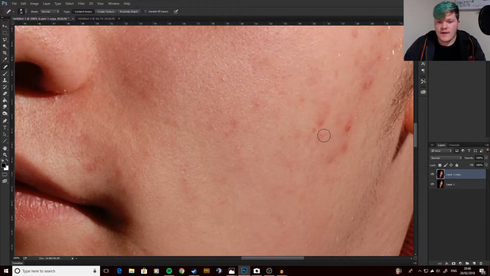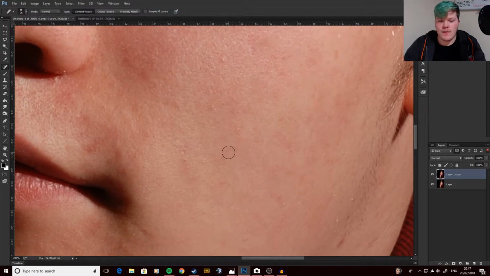if you don't do it right, you can sort of see the areas where the spot healing brush has been used. It goes a little bit flat, if that makes sense. It just looks like there should be something there, and there isn't, and the textures just don't look right. They look really flat. So yeah, it's just working with it and practicing, going back and forth, seeing what looks right.